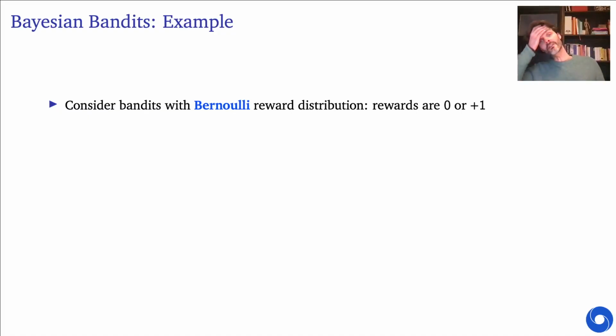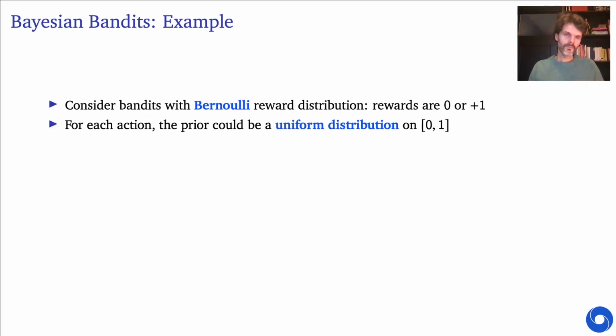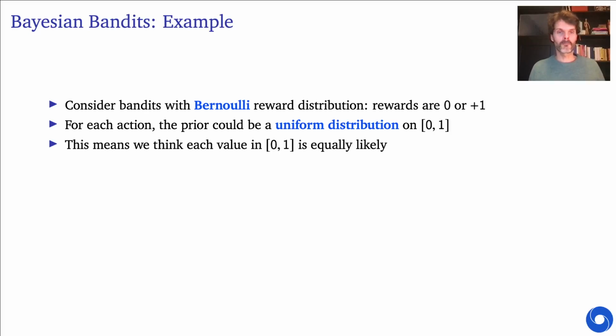Now let's go through an example to make this a bit more concrete. So for instance, consider a bandit with Bernoulli reward distributions, and I mean with that the distribution of the reward only has support on 0 and 1. So the only thing that you basically need to figure out is how likely is the reward to be 1 and how likely is it to be 0. And then, for instance, the prior information could be very little. So for each action, we basically say, well, we don't know. It's uniformly likely to be 1, 0, a half, a third. We don't really know. We're going to assign equal belief to each of these possibilities on the interval between 0 and 1. That's just one choice of prior.